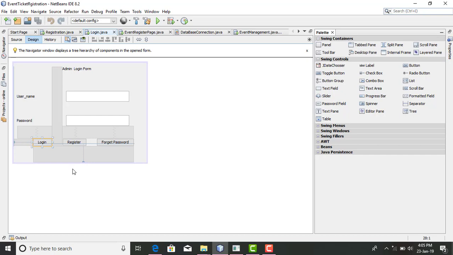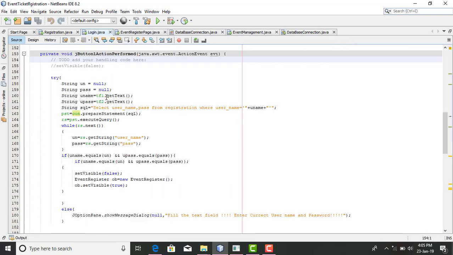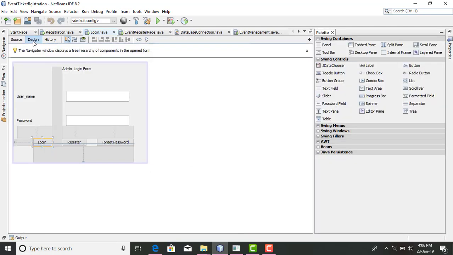Now let's see what we need to do when I click on the button login. The getText method is used to take the value from the text field. When the user enters text in text field 1, I will fetch it with the help of the getText method and store it in the variable username. So let me show what I am doing here.